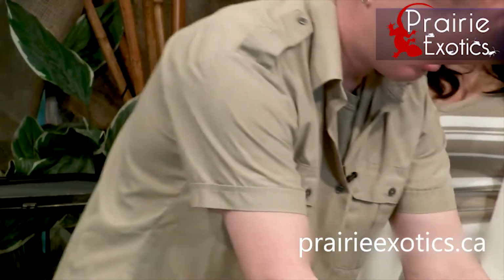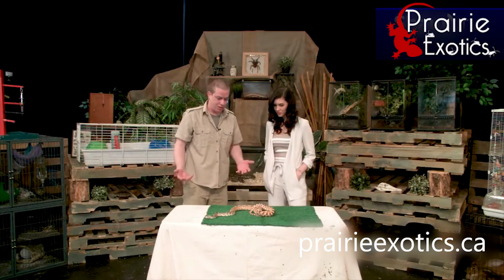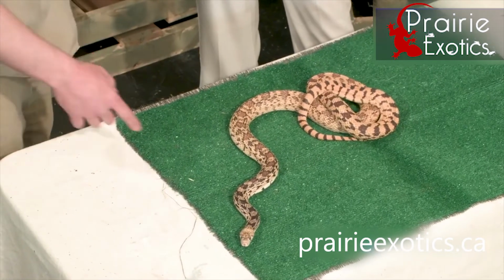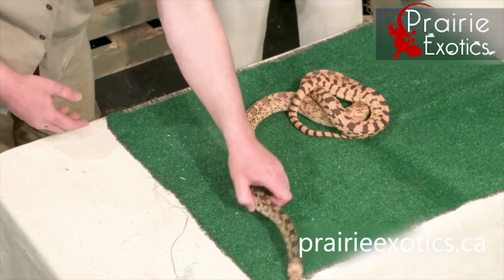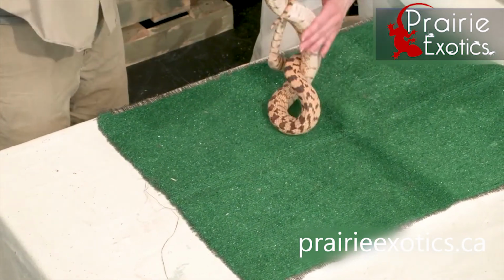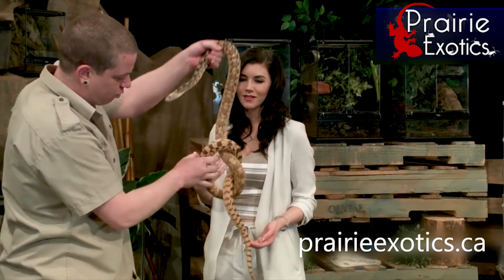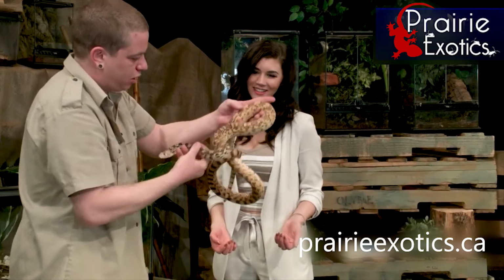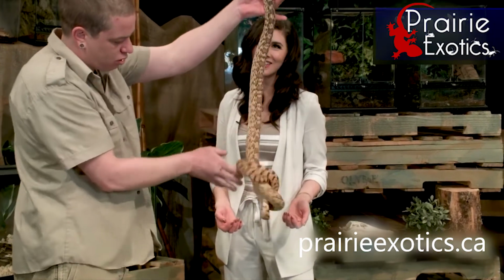Let's see if he wants to come down on the table here for a second. Now, a lot of people, for some reason, think that snakes don't have bones because they can do all sorts of curling around like that, but they definitely have lots of bones. They've got their spine, all their ribs, and then the muscle obviously holds it together. The scoots are the belly scales under here that help them scoot and climb along. But even with all those bones, you can do cool tricks with them like this. Just tie them right into a knot. Like a little pretzel. See if he wants to go for a double knot. All the way through.